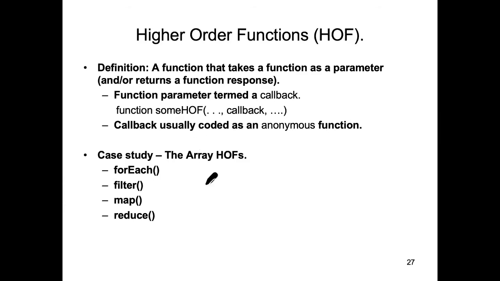And the reason I'm covering this, and I'm going to do a little bit on it, is because, as I said, we see an awful lot of this kind of coding style, both in the React side and the Node side. And so to try and narrow it down to something that's kind of tangible, what I decided to do was to take the array data structure type. It has a number of methods built into the language, all of which have this higher order function characteristic. And we've seen one already, the ForEach method is a higher order function, and there are 3 others that we'll just skip through.